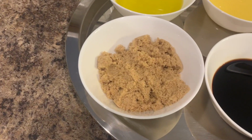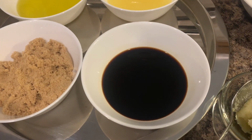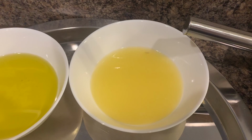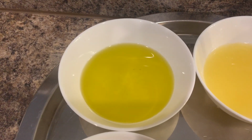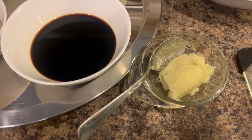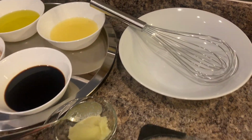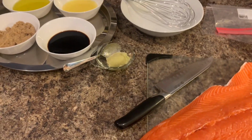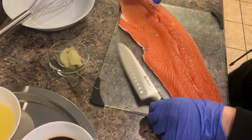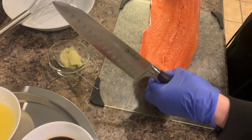I have here half a cup of brown sugar, half a cup of soy sauce, half a cup of lemon juice. It was the juice of 2 lemons, and half a cup of olive oil. And then I have 2 teaspoons of garlic, and I have a Ziploc bag, and then a whisk and a bowl. Let me go ahead and get my gloves on, and I'm going to show you how we are going to put this together. Okay, so first thing I'm going to show you is how we are going to cut our salmon.